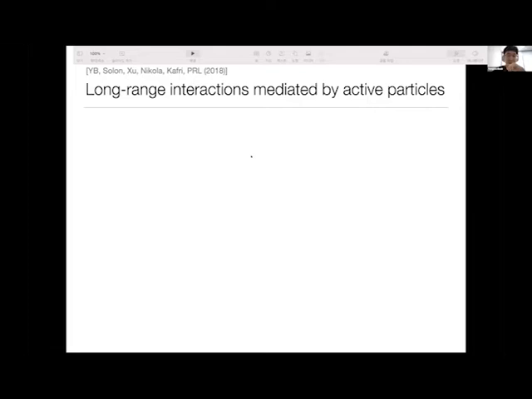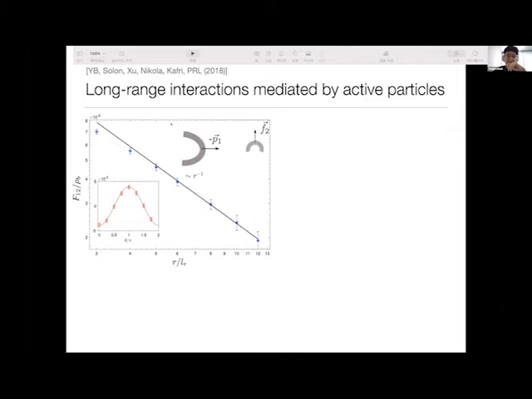So in this way, you can predict how interactions between differently shaped objects will decay over distance. For example, when you have these two asymmetric objects, which are separated from each other by distance r, the theory predicts that the interaction arising essentially from the density modulation due to the other object will decay as 1 over r, because this is like a dipole density field.